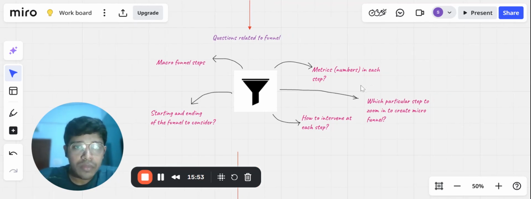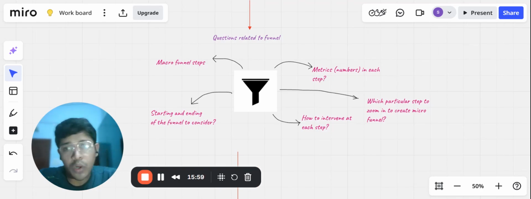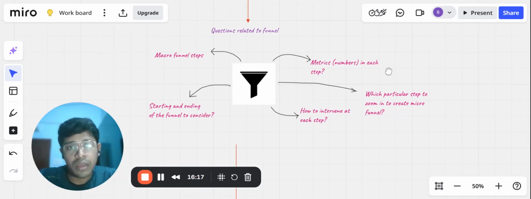And you have to think of metrics in each step. What is the metric? If average order value is the metric we want to improve, then the price tag of the items can be something we can focus on. That is one thing we can focus on. There might be multiple more metrics we can think of, and for each step we have to focus on that particular metric.